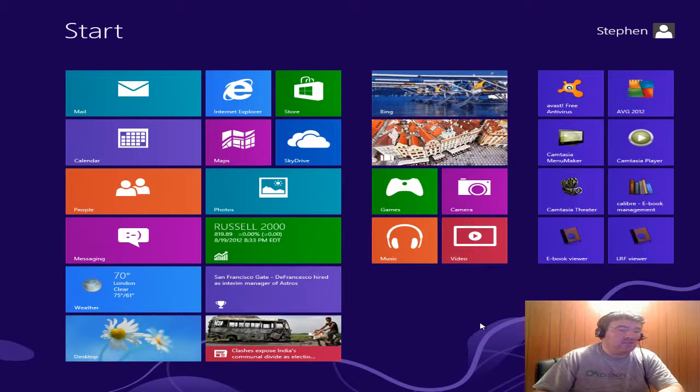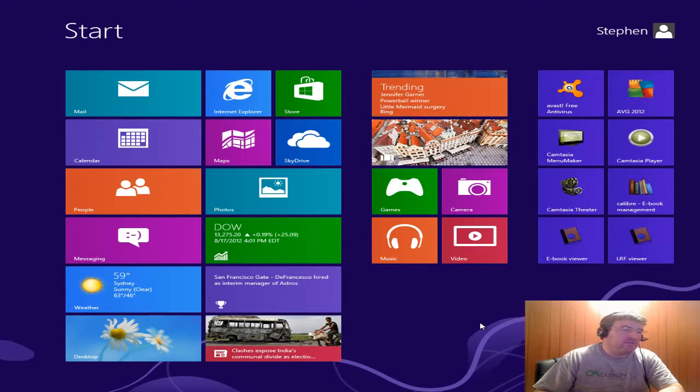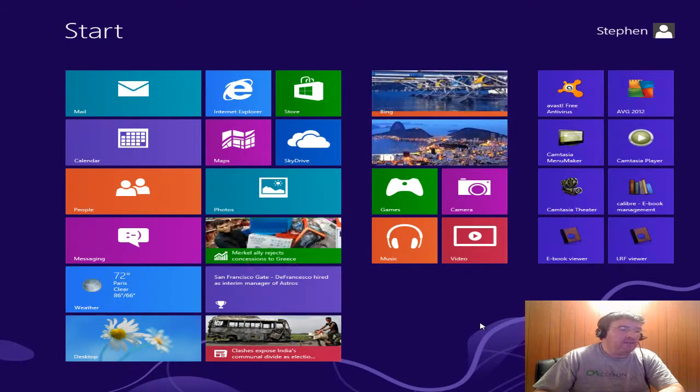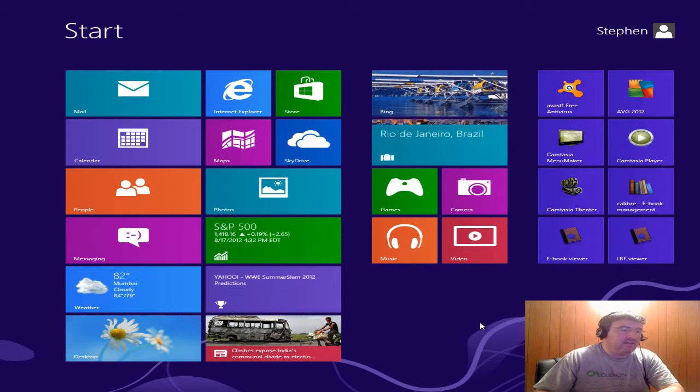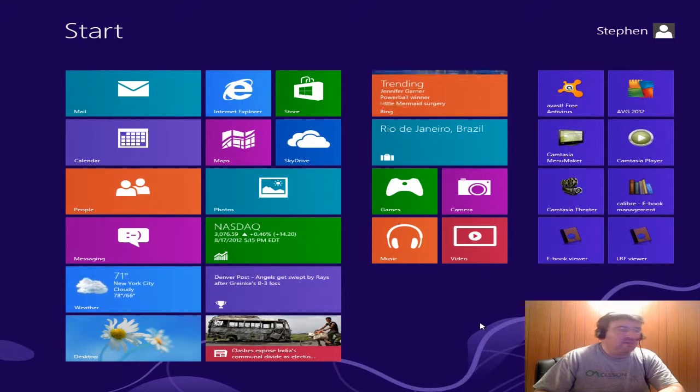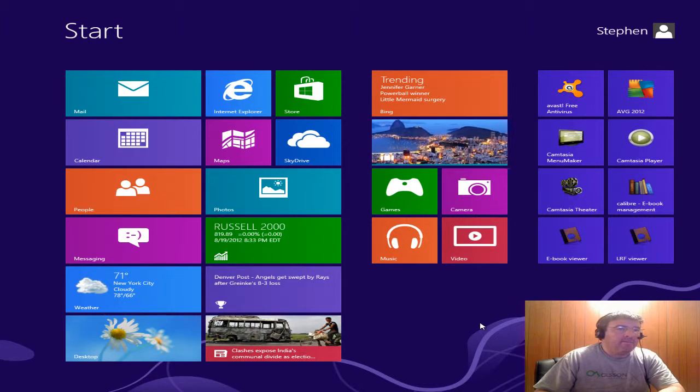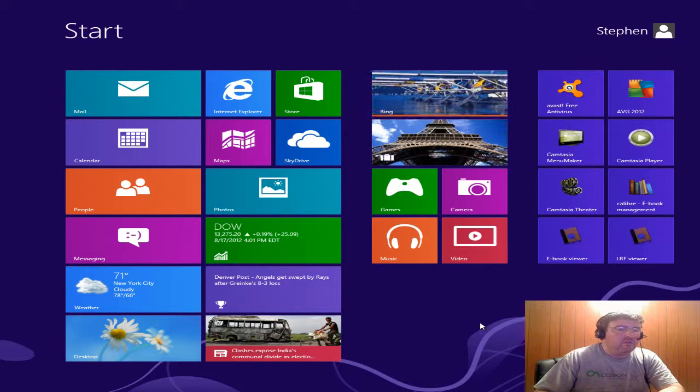One is the traditional local user. This is the account that you add to your computer by first name or first and last name. The other type of account that was introduced with Windows 8 was the Microsoft account. It's basically an internet-based account using Microsoft internet-based accounts, Live or Passport, whatever you want to call it. So I'm going to show you how to add these new users to Windows 8.